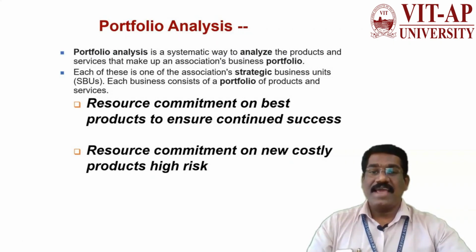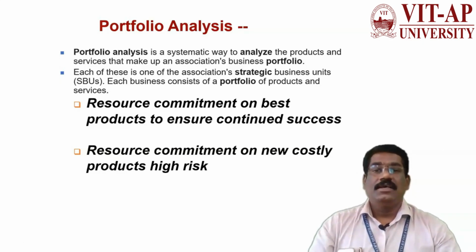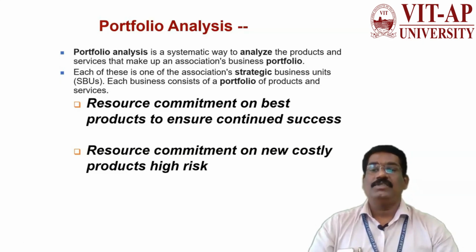So now let us understand the concept of portfolio analysis first before we elaborate on BCG and GE Matrix. So what is portfolio analysis? Portfolio analysis is a systematic way to analyze the products and services that make up an association's business portfolio. Each of these is one of the association's strategic business units. Each business consists of a portfolio of products and services.